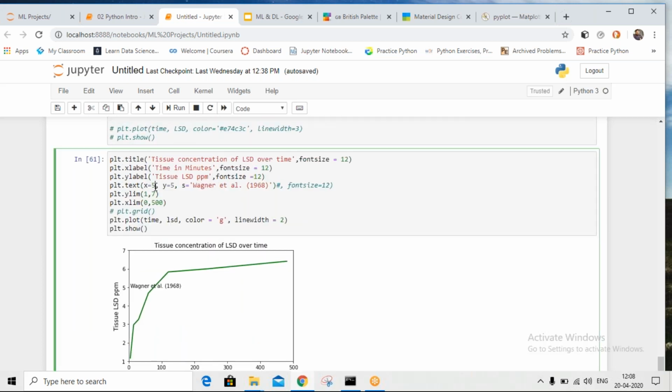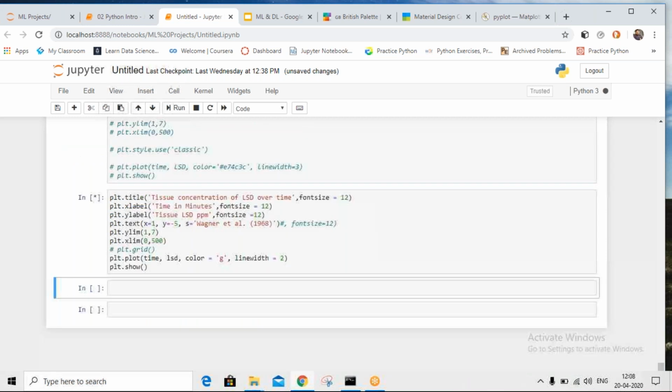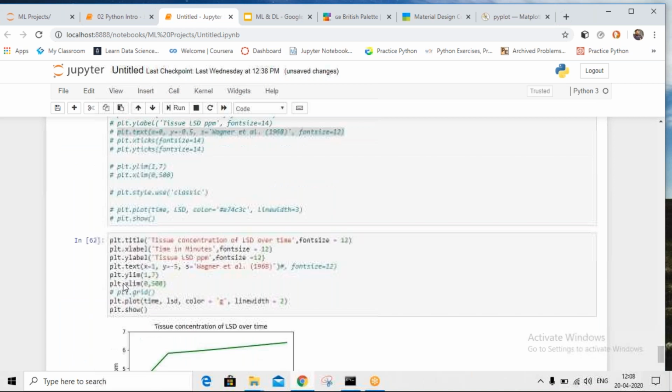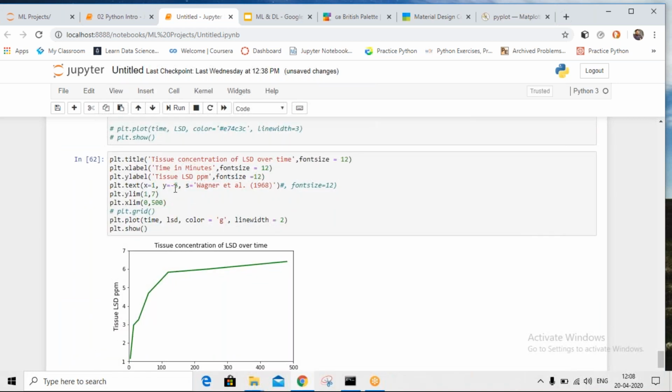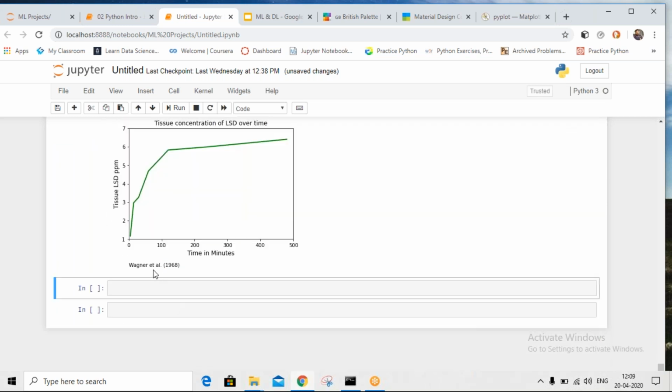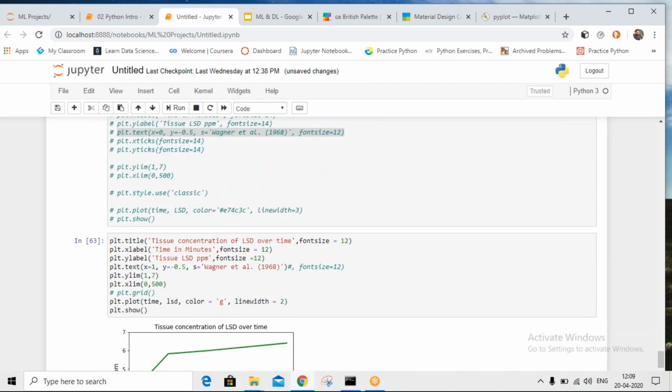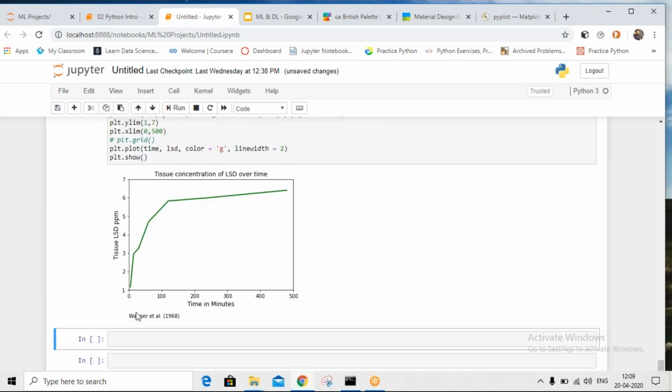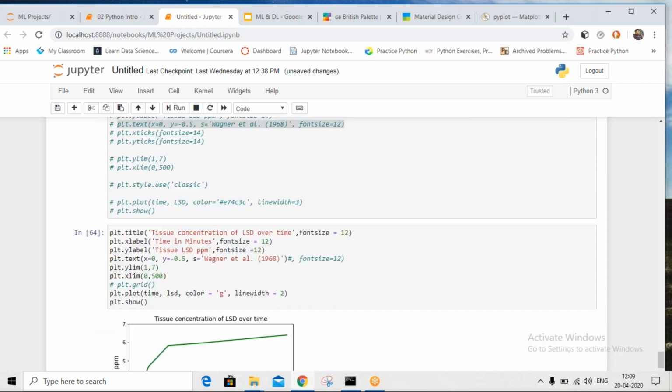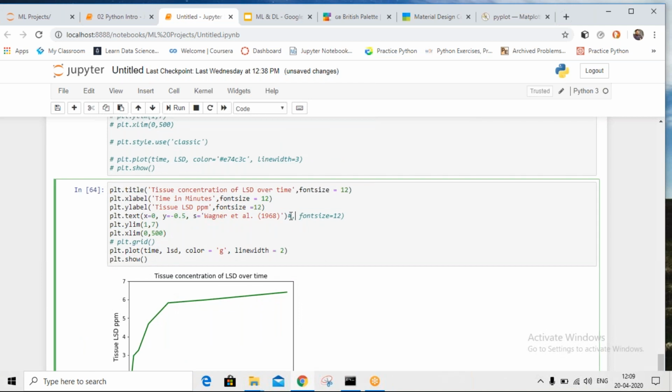So what I'll do, I'll make the value 1 comma maybe -5. So let's see what happens then. It will go out of my graph. I don't want that. So what I will do, I will say 0.5. Okay, this is what I have. I mean 0. Yeah, make it 0, not 1. So I have it somewhere here. I want to keep the text the same. The font size should be the same as all of the others. So I'll uncomment this.